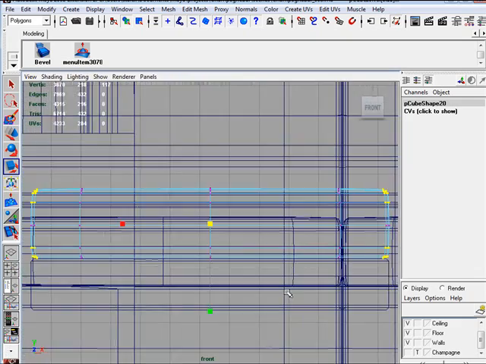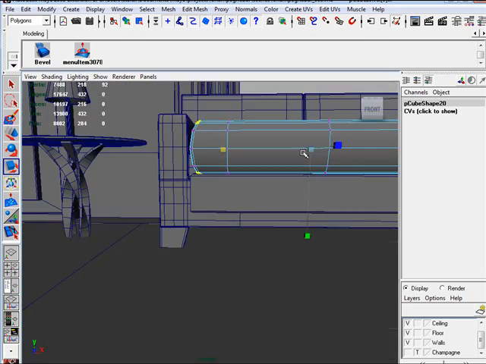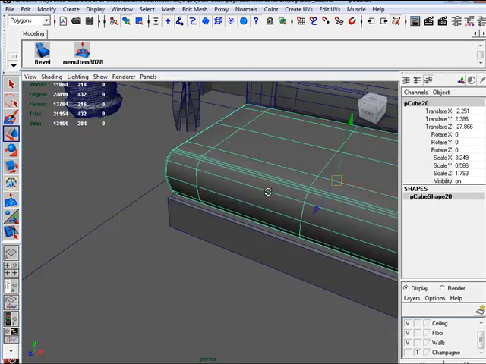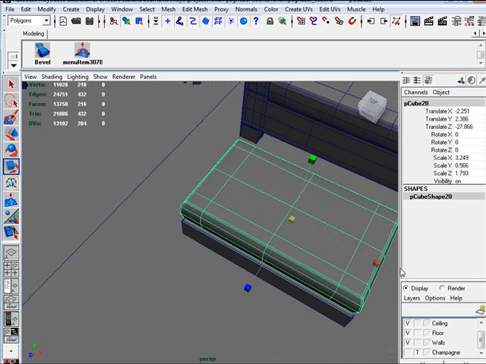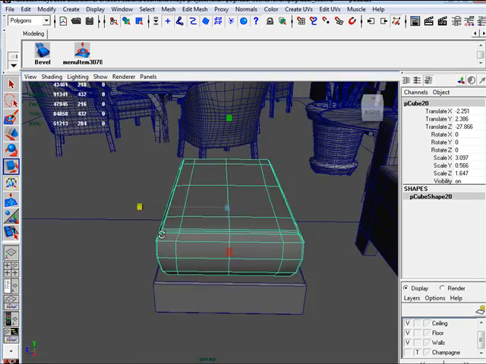Actually, it'll probably be easier in front view. Let's do that again, and we're going to scale them in. I'm going to deselect the very middle ones and scale the top ones in. And then scale this whole thing a bit more.